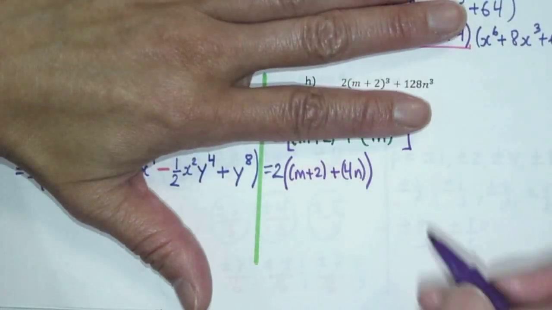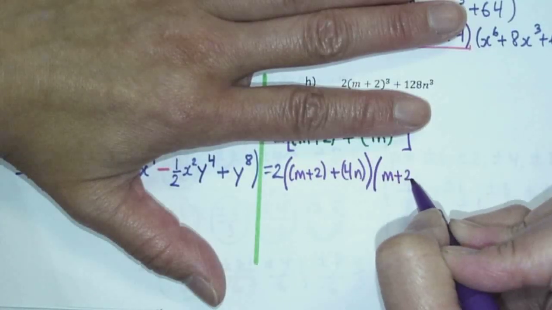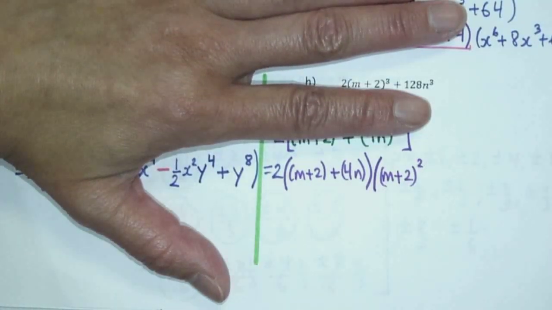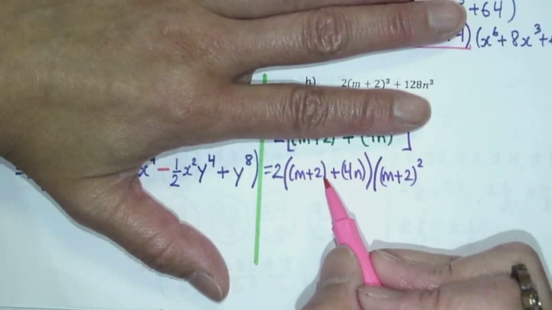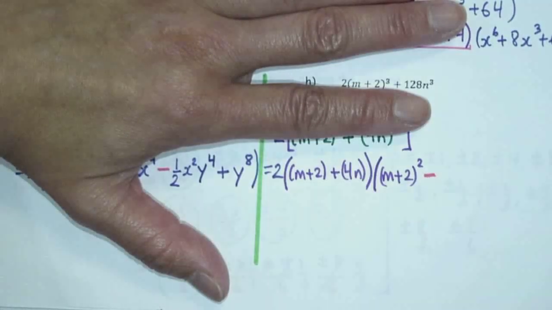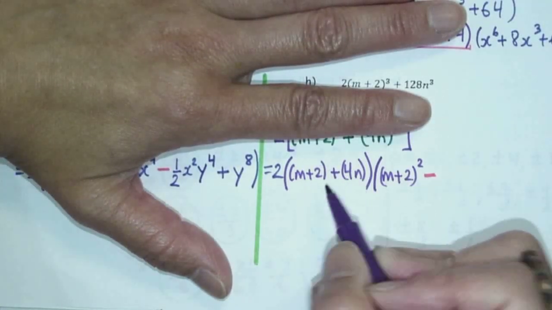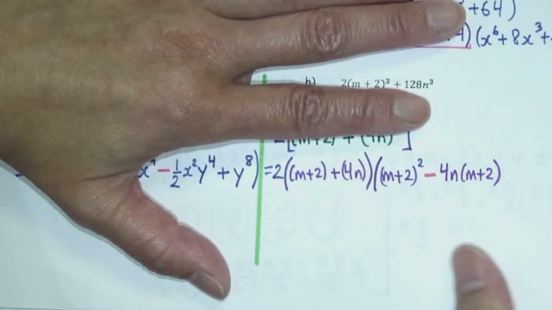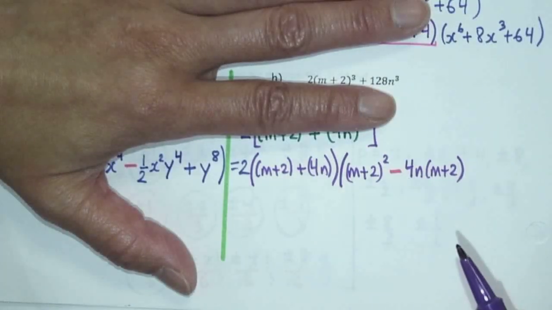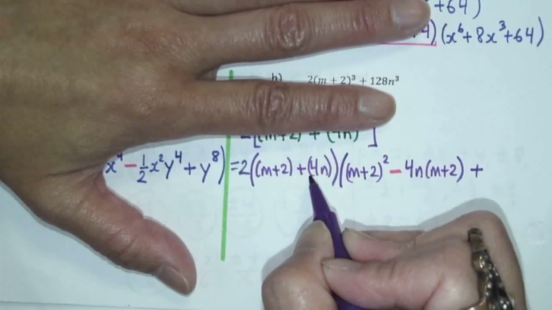Then I ignore this and I go, okay, for the second bracket here, first times first, so it'll be m plus 2 squared. Yes, you need the bracket there because you're doing the whole binomial squared. Okay. If this is plus, this has to be minus. Then you do a times b or b times a. I'm going to put the monomial in front. I just like it better in terms of distributive. Okay, same difference if you put it behind or in front. I usually put it in front. Right, so a times b or b times a plus, and then 4n.